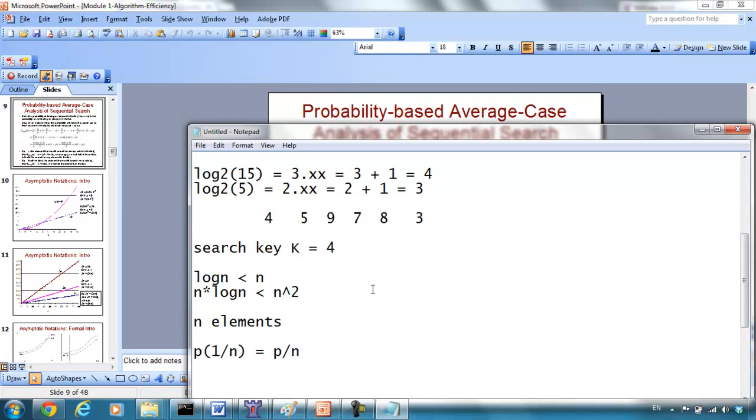Okay. And it makes sense, right? So if the element is in the array, you don't always do half the number of comparisons of the size of the array, but on average. So when you do a simulation, you have a large array and you are trying to search for anything, and you're searching for something that is always in the array. Sometimes you may have 10 comparisons, sometimes you may have 70 comparisons, and so on. But on average, you search for several elements and then average out the number of comparisons you did. Then you'll find out the average number of comparisons you have is approximately half the size of the array. Okay, we'll stop with this.